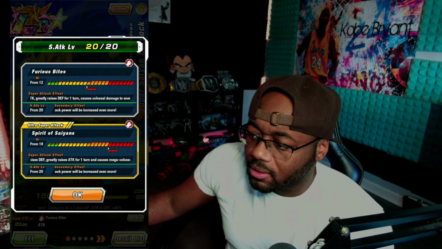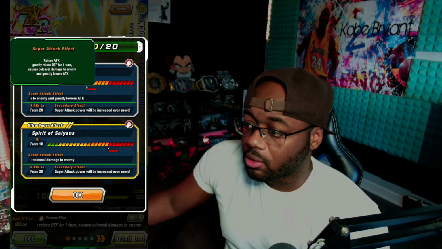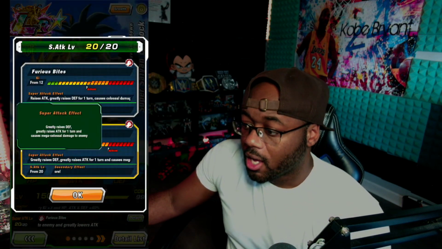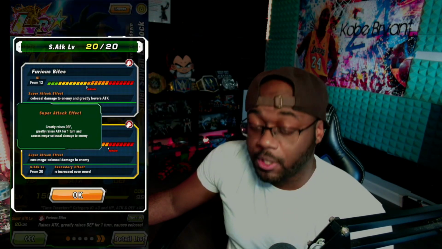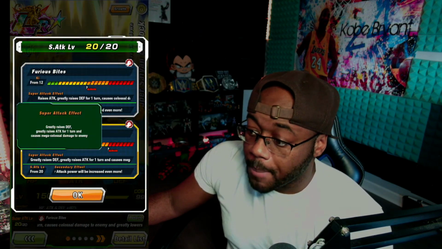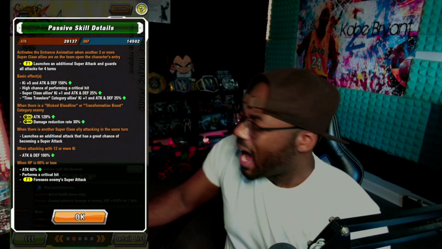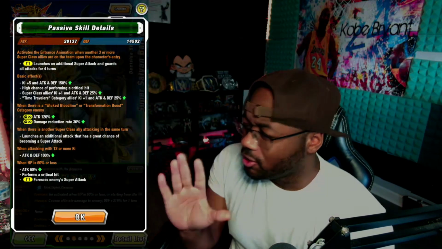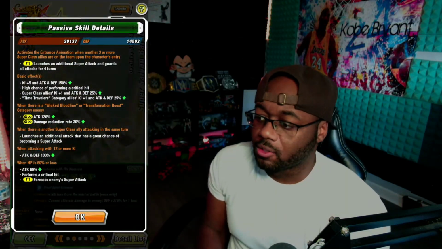You got greatly raises and raises attack. Greatly raises defense for 1 turn. It causes colossal damage to the enemy and greatly lowers attack, which is very acceptable now, especially seeing as a lot of these hard events allow you to lower the defense and also the attack of the enemy. So that is very good. Greatly raises defense and attack for 1 turn, causes mega colossal damage to the enemy. I really love how the passives and everything are structured at this point. I just know we're probably going to get a few more tweaks going forward with updates, and can't wait for that.